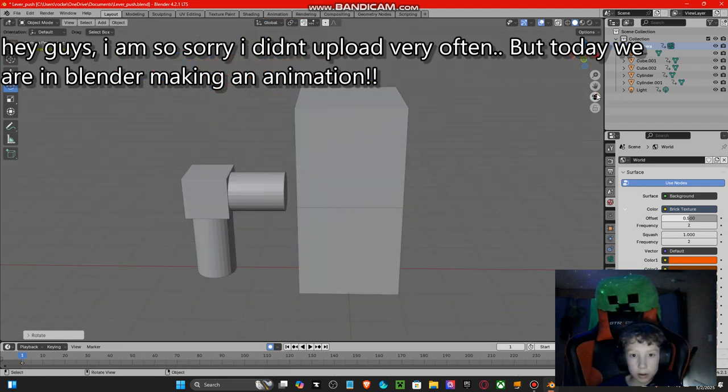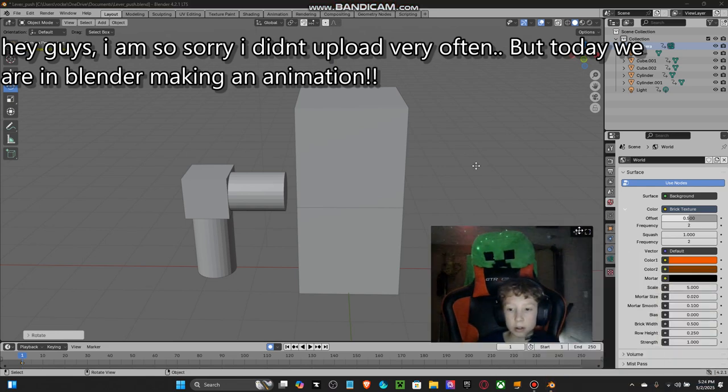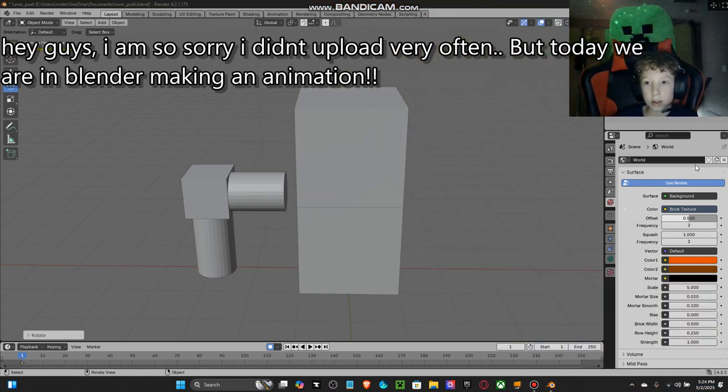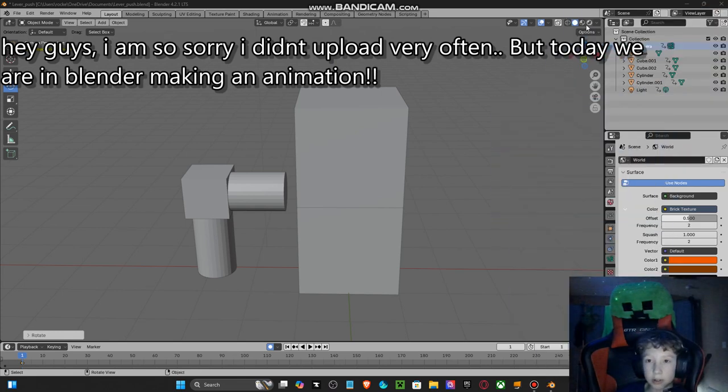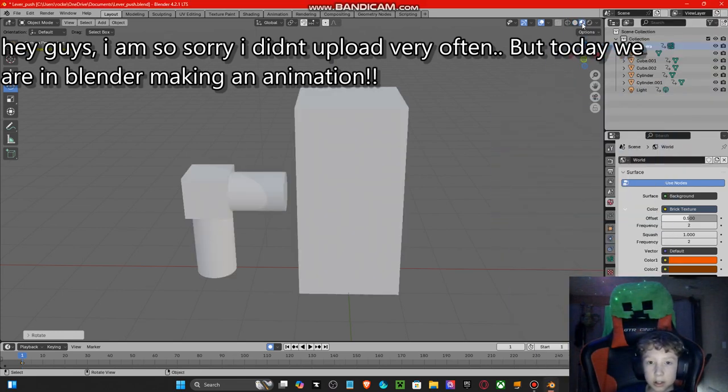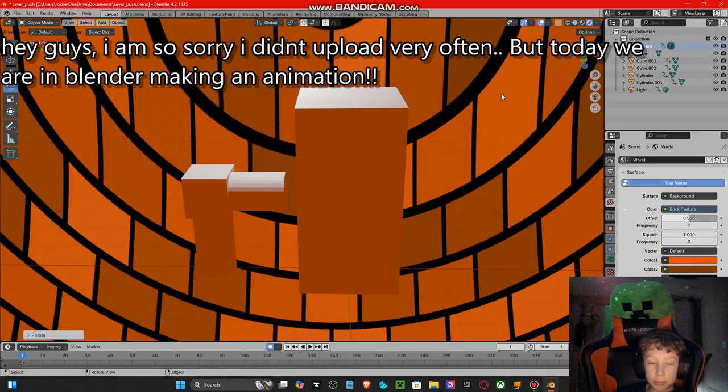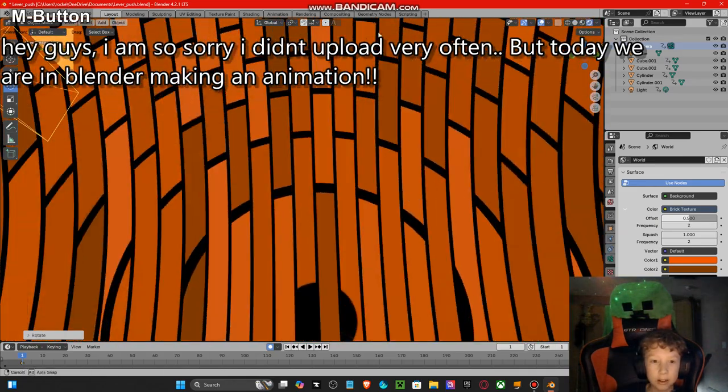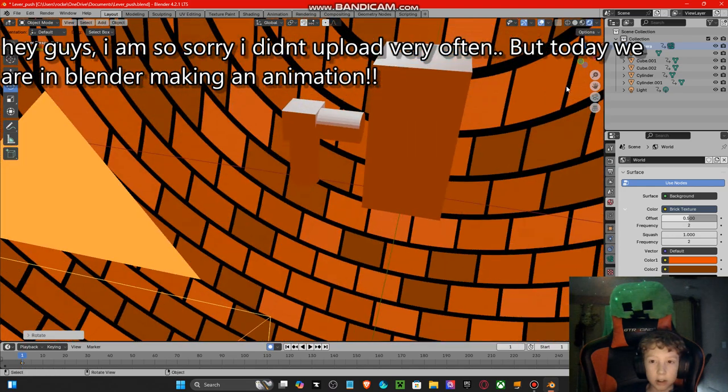Okay, here we go. I could change the background. Move this here. And I'm gonna click world settings right here. Oh wait, no. Okay, so what we do is we click this button. And we click this button and boom, look at that. All orange. It's like an orange area.